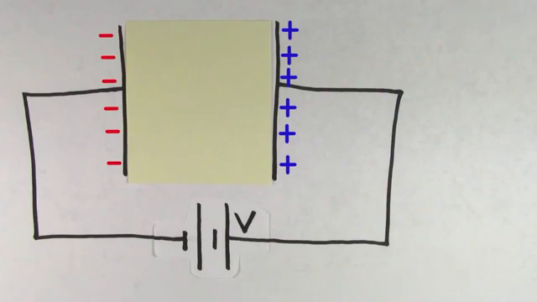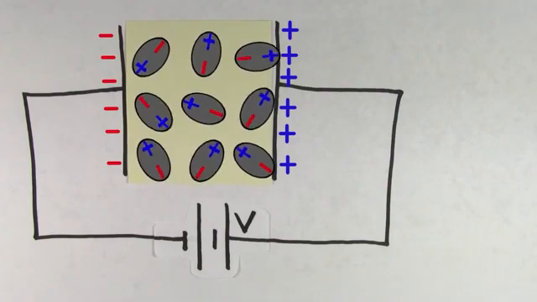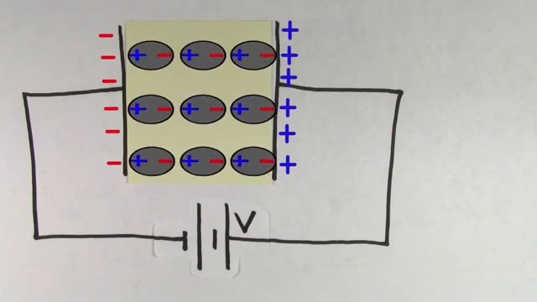Now what's going to happen? Well, just like before, the atoms and molecules in the dielectric are going to stretch and orient themselves so that the negatives are facing the positive plate, and the positives are facing the negative plate, which again reduces the voltage between the two capacitor plates. But remember, we left the battery connected, and this battery is going to try to do whatever it has to do in order to make sure the voltage across the capacitor is the same as the voltage of the battery, V, because that's just what batteries do. They try to maintain a constant voltage.